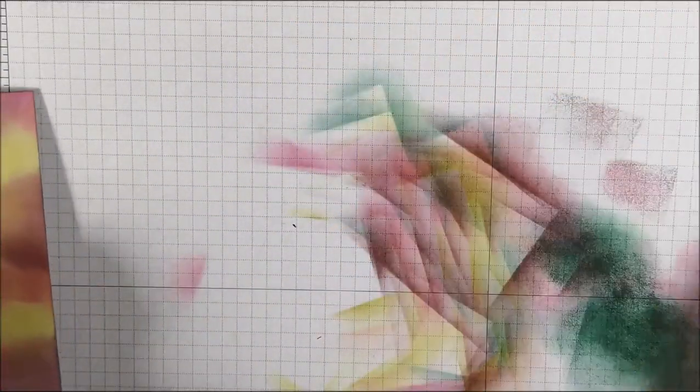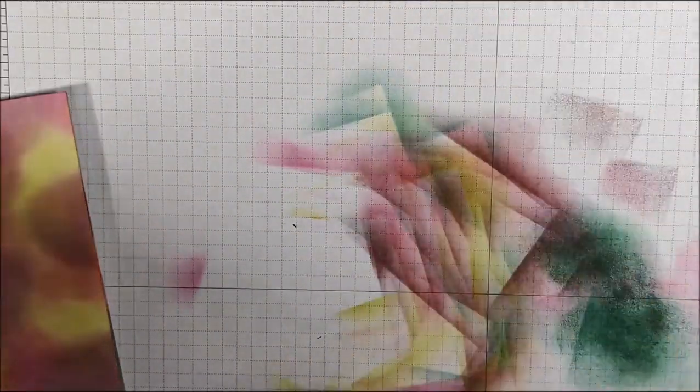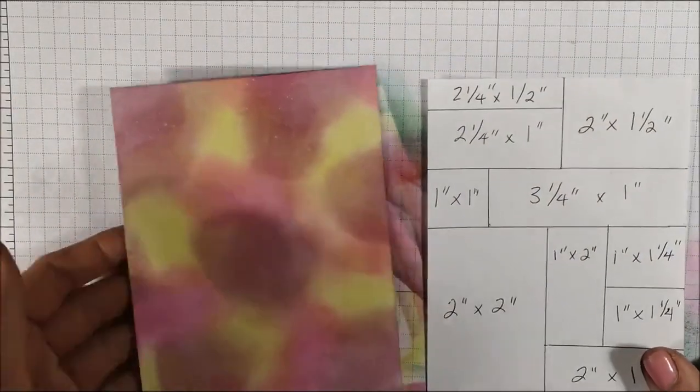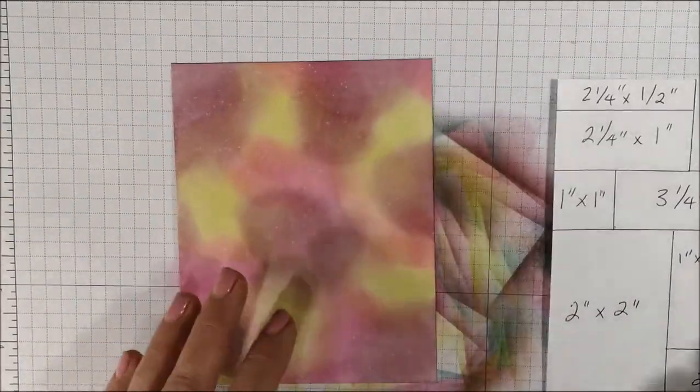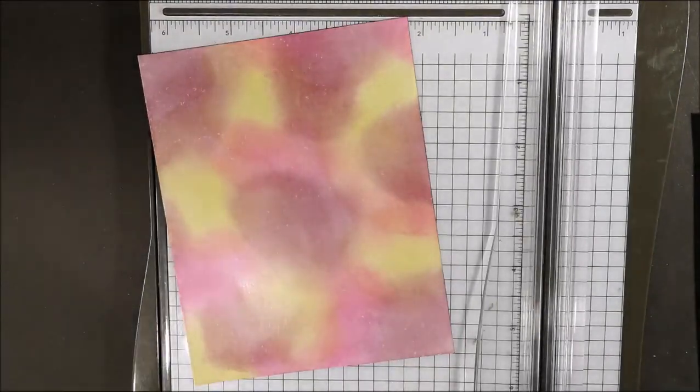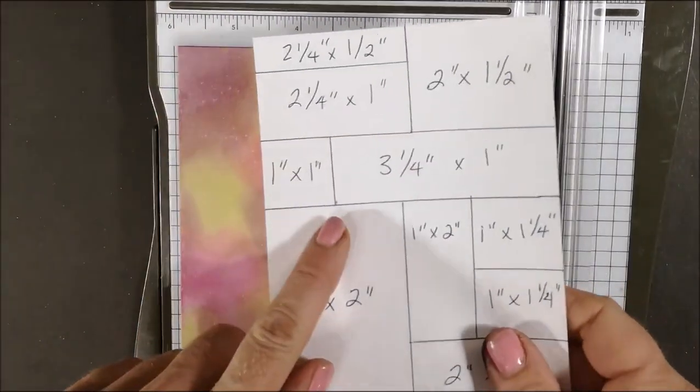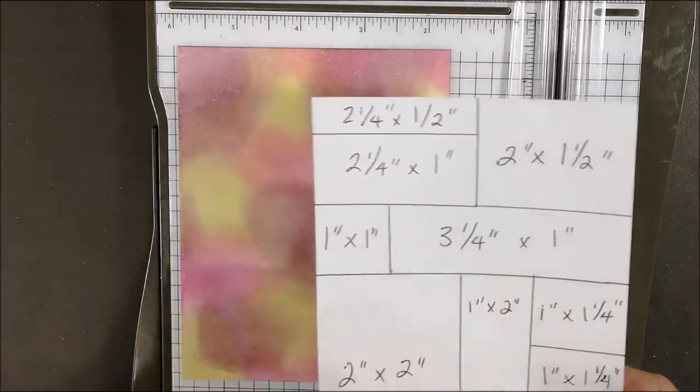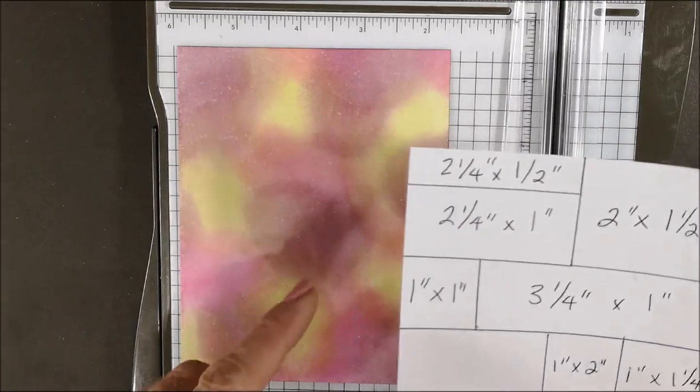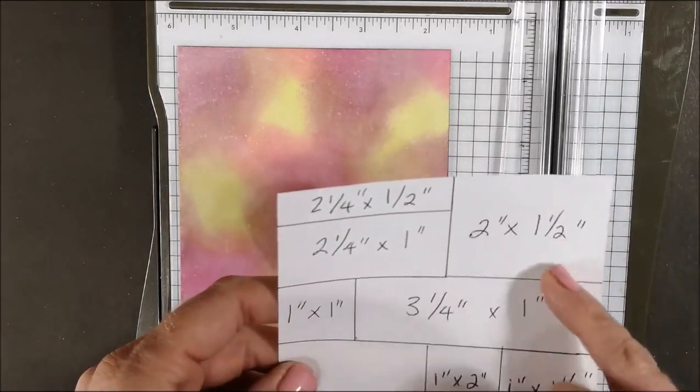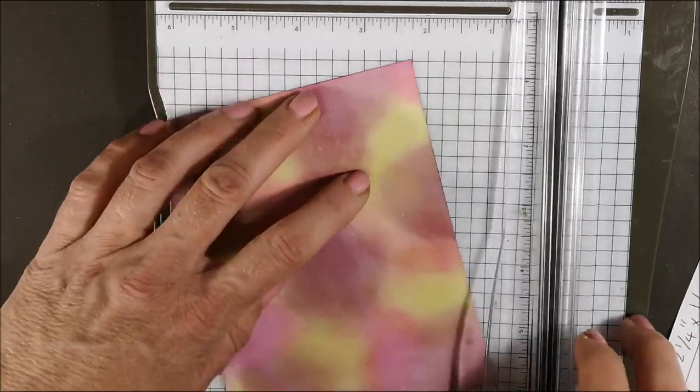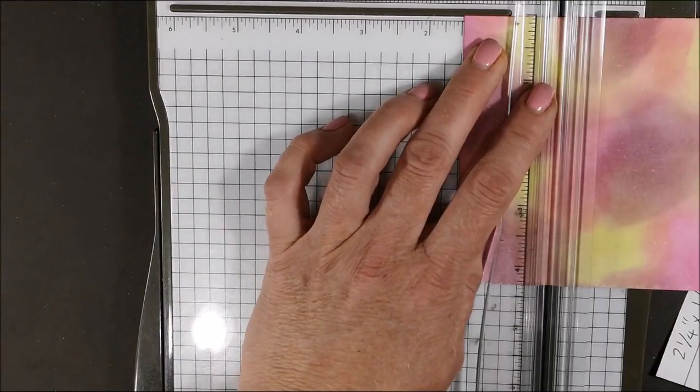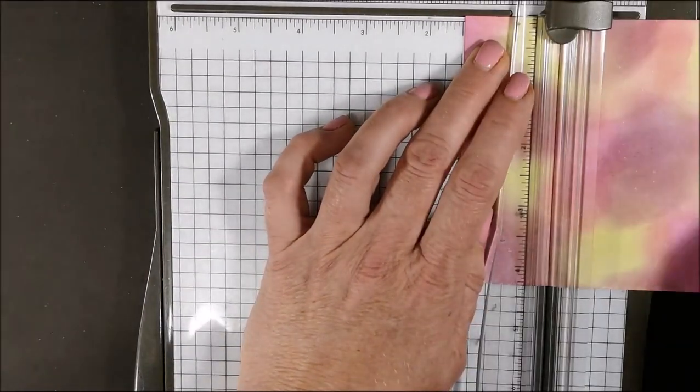Okay. So here's where the magic begins. I'm going to start cutting up my pieces, first of all. So I've got my paper trimmer and I'm going to use this as a guide. Now I used my Stampin' Grid paper to help me draw the lines for my cutouts. This right here, this is 1 1⁄2. So I'm going to cut that first. Line it up at the 1 1⁄2. And then I'm going to cut my 2 mark.